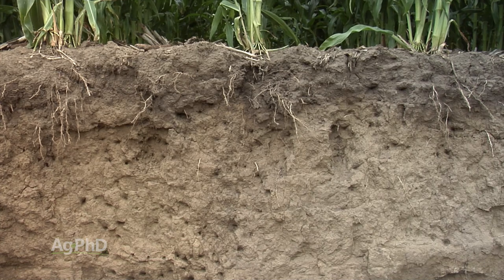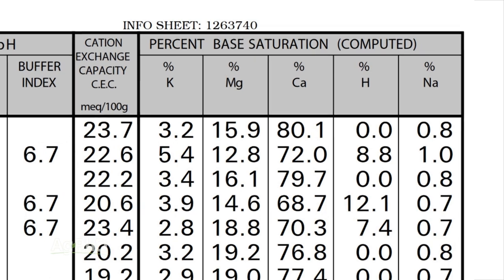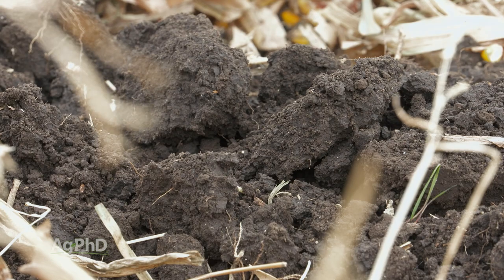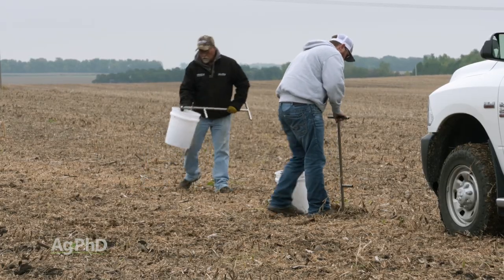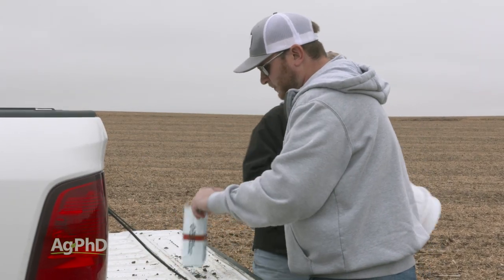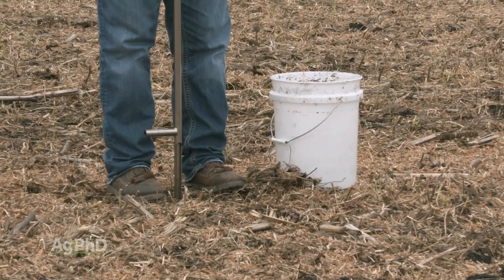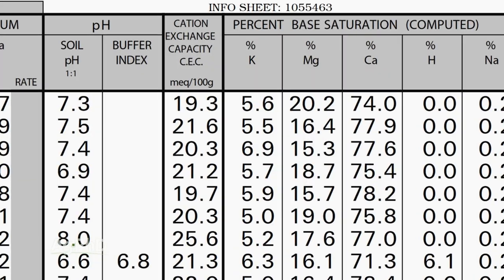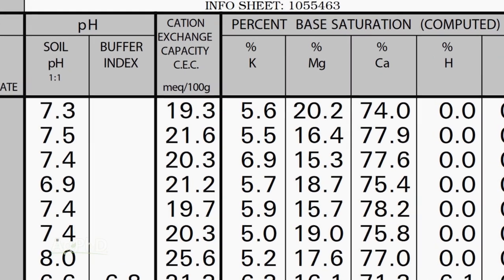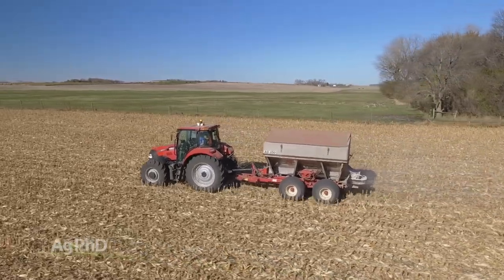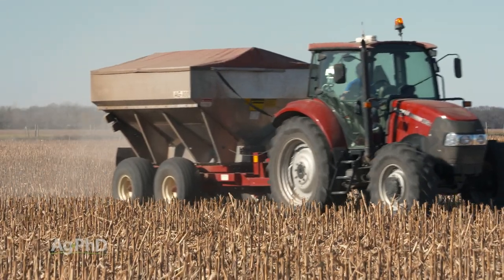That stuff is important. But number 2, you also want to see what's your ratio of potassium to other nutrients in the soil. What's commonly happened in our area is we have so much calcium and so much magnesium that it limits the uptake of potassium unless we get the right ratio of potassium in the soil. In order to find out what the right ratio is, you just simply run a base saturation test. Very simple, costs almost nothing extra on your soil test. And what we are typically talking about is 4% to 8% base saturation K. So get the parts per million right, and then get your base saturation right, and you should be in good shape for having ample potassium throughout the season for any crop.